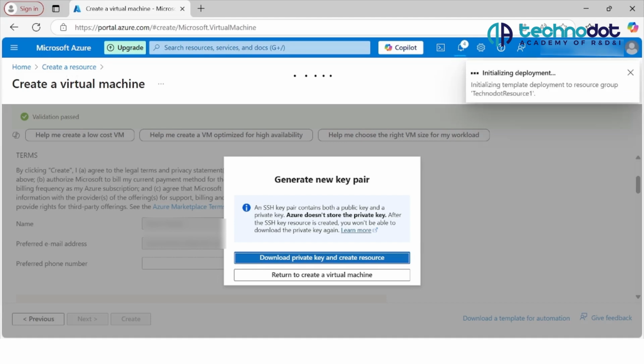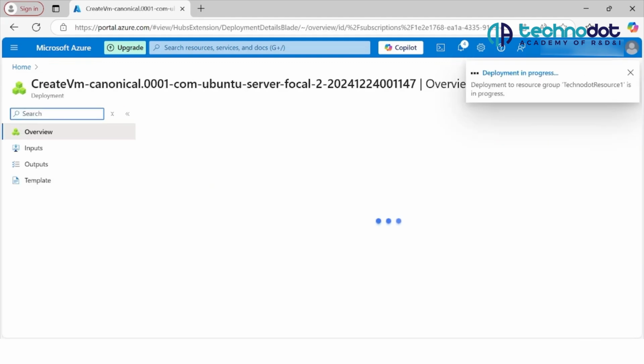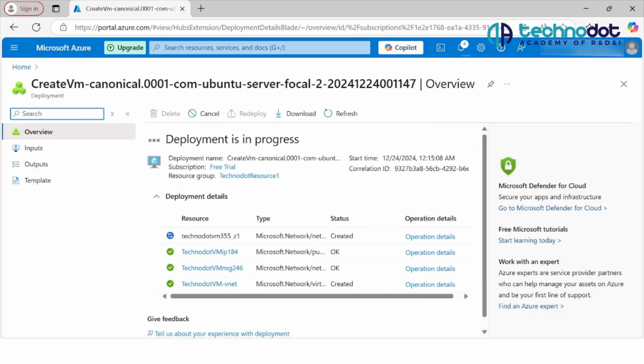The virtual machine is initializing the deployment. Azure will now provision the VM. The deployment is in progress.